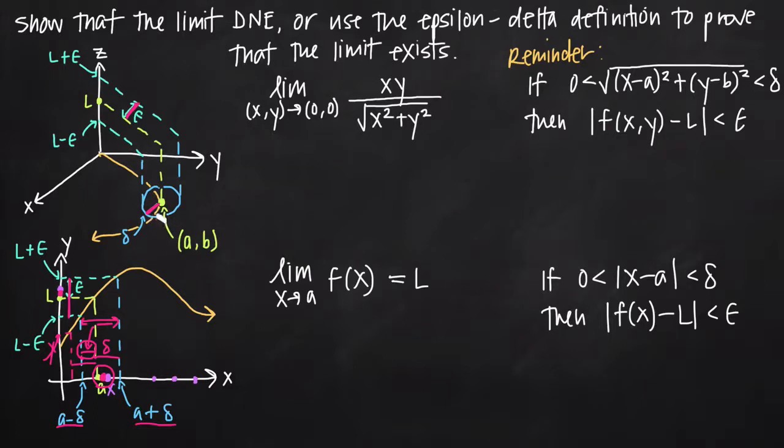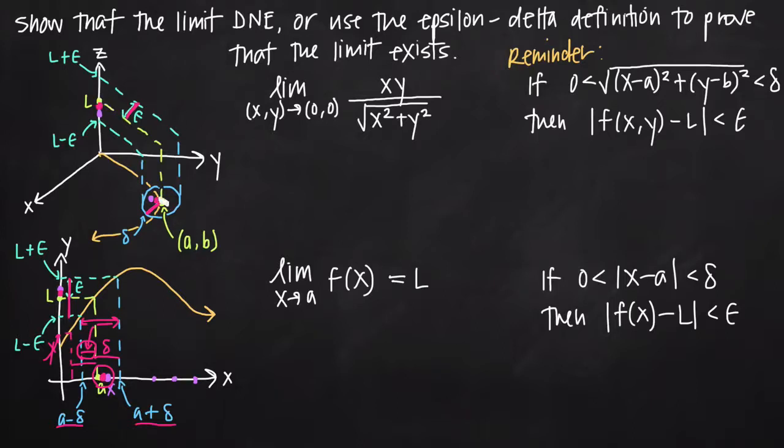And the precise definition of the limit for multivariable functions tells us that I can find a value for delta such that as long as I pick a value inside this circle, I'm going to get back a value that's inside this epsilon range, that's in this range right here. So again, if I pick an x value right here, somewhere inside the circle, and I go up and over here, my limit maybe is going to be right about here. If I pick a value even closer to the point AB that's inside the circle, then my limit is going to be even closer to the point L.